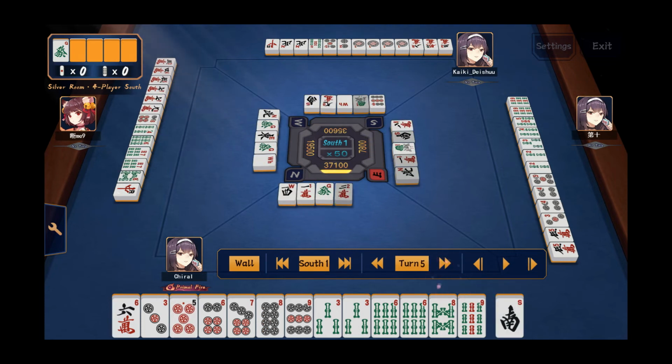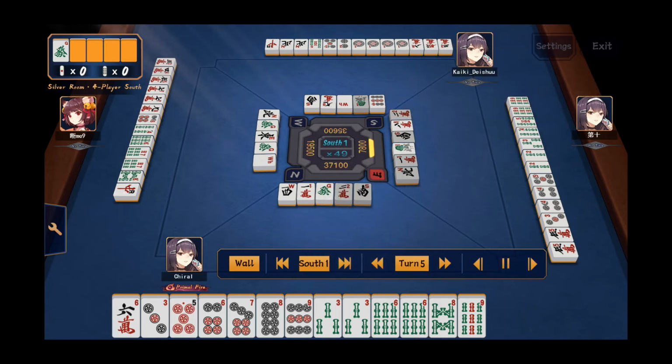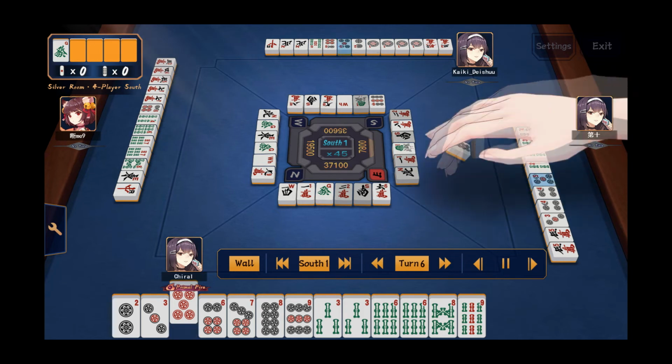Into South 1. So halfway through the game, you have the lead of the game here. And fairly standard start. Nothing too much to speak of from there. No calls that have been made. Draw dragons, which you don't have any of to worry about at this stage. And again, hands building up quite nicely.